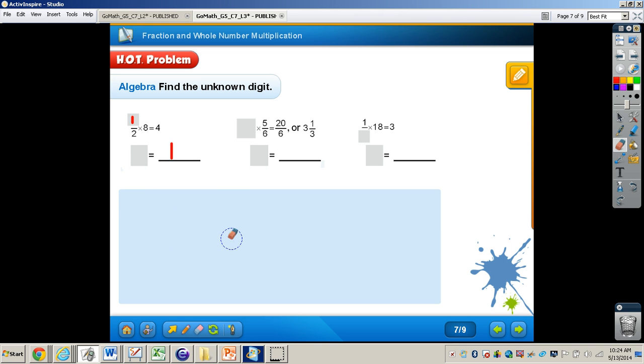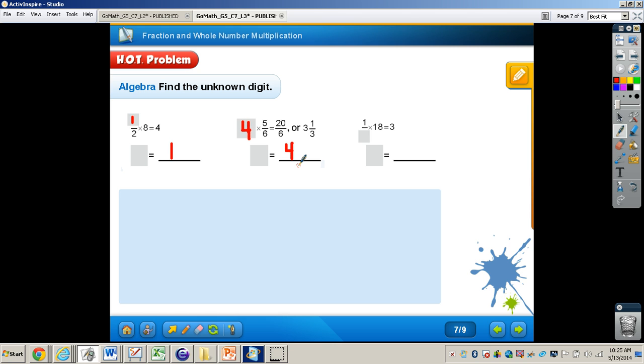Let's take a look at number 15. This one's a little bit easier, because we need to figure out what times 5 gives us 20. Now what we can do is take 20 and divide that by 5, and we know 20 divided by 5 does give me 4, or we know that 4 times 5 does give me 20. So we plug that in, 4 times 5 equals 20, and then slide our 6 over for 20 over 6, or 3 1/3. So the missing number is actually 4.